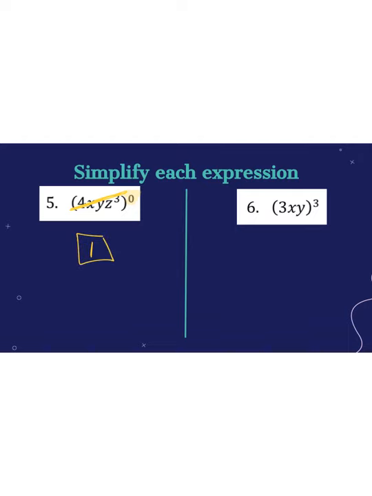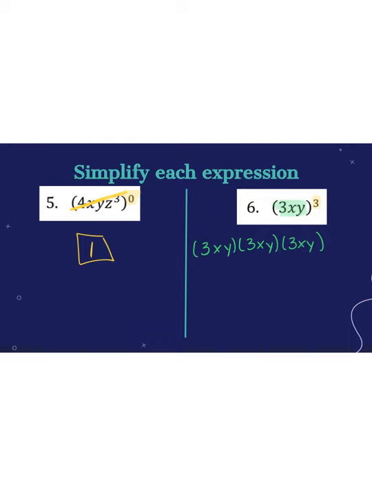Okay, this next one, because we have this little 3 on the outside, that means that all of this is happening 3 times. So I'm just going to write what's inside the parenthesis. All of this that's inside of the parenthesis, I'm going to write it 3 times because I have that 3 on the outside. Okay, so I'm going to say 3xy. I'm going to put that in parentheses. And then another 3xy. And finally, my last 3xy. So all of those are done 3 times.